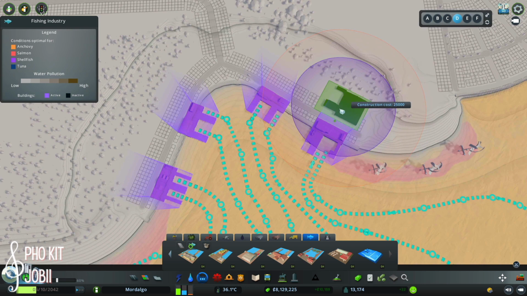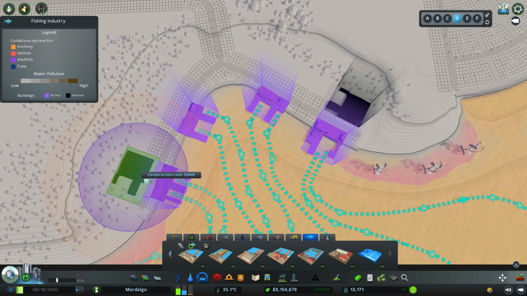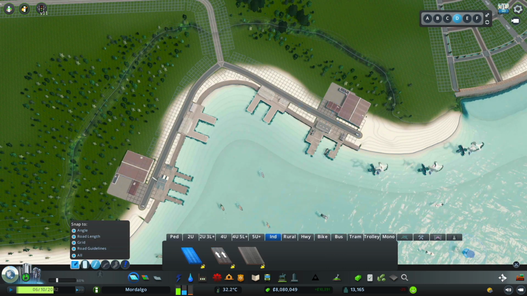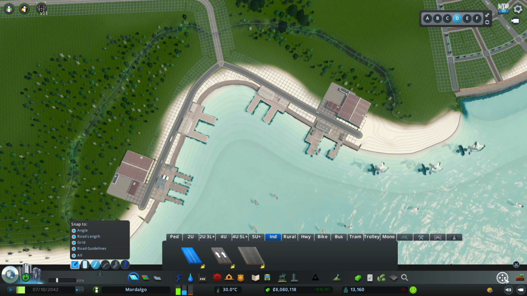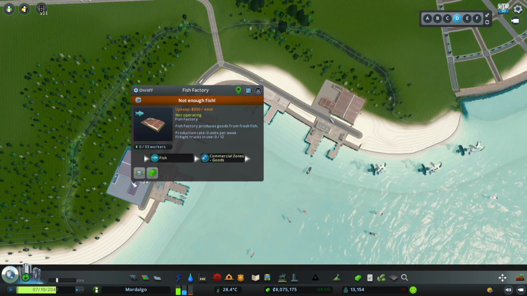All right, now that I have that all set up and everyone's running really efficiently, I put in 2 fish factories. I wanted to really make this a booming area and make quite a bit of profit and goods from the fishing industry here.